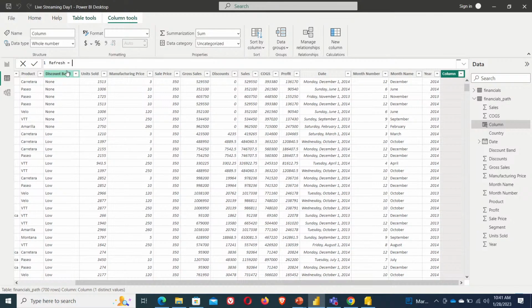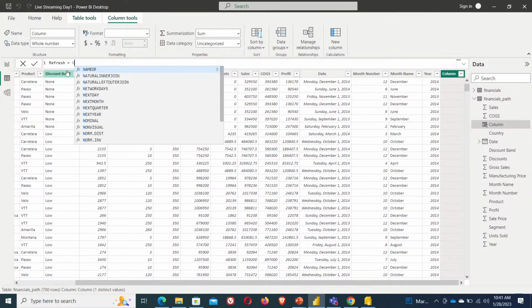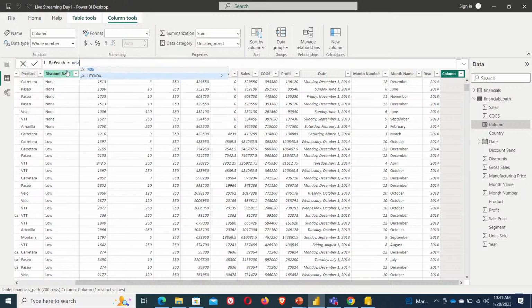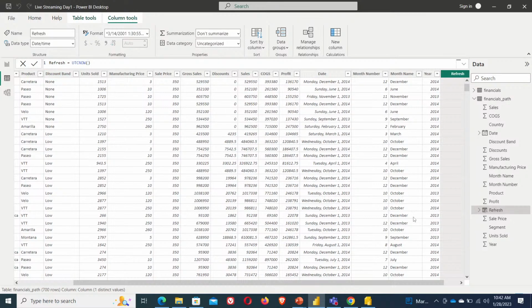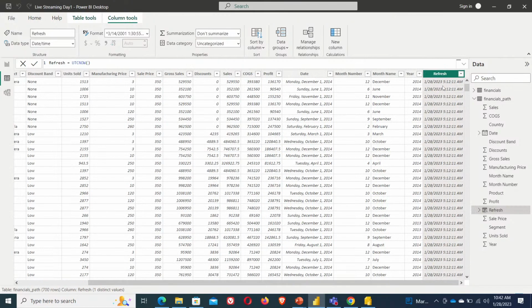Now suppose in India we use now, but if you are in the USA, then what do you need to do? You can use UTC, and Power BI service also works on the UTC time zone. In a particular country, the current time zone will automatically display as per your system. So now I use UTC, which has a different time zone. See this time, 5:12 a.m., but we have 10. So now I'm changing to now.